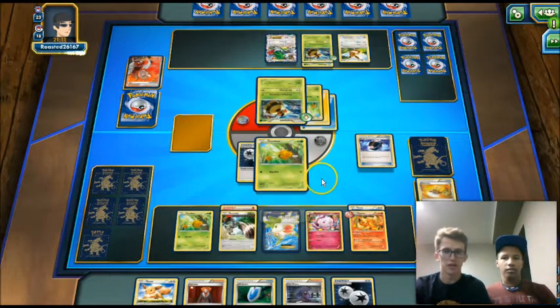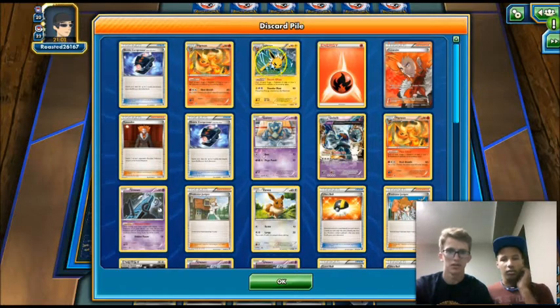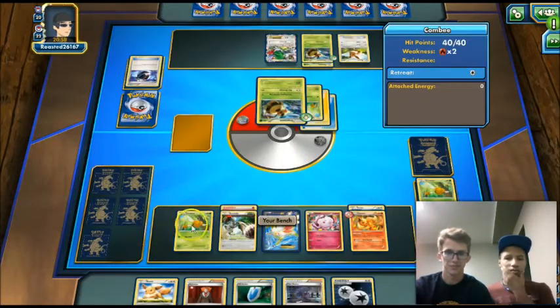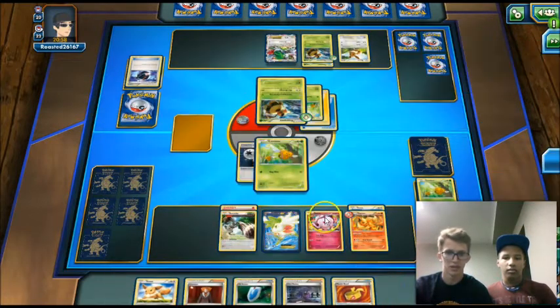Hopefully get another Combi down or something. Maybe get Slurpuff into play. I don't know what he'd be battle compressing at this point. What did he discard? Oh, he plays Golurk in here too. Okay. But he hasn't been attaching energies, so I don't know what that's all about. Yeah, that's fine by me.